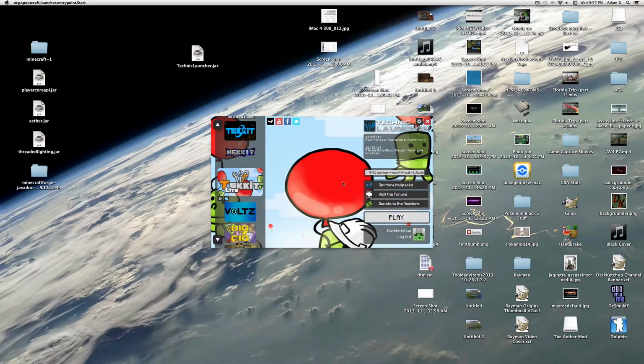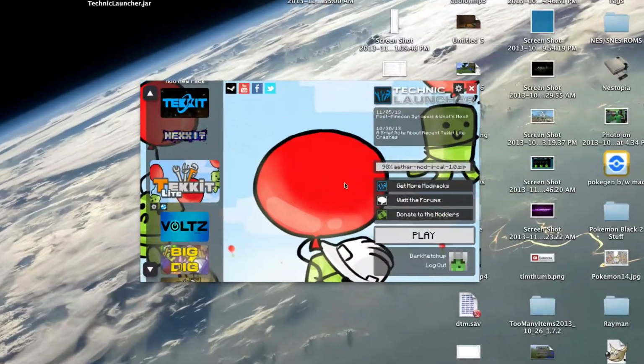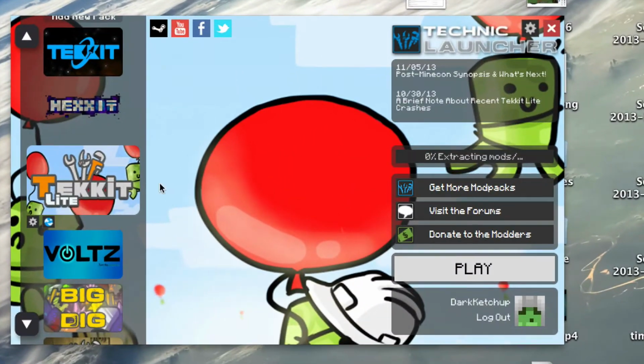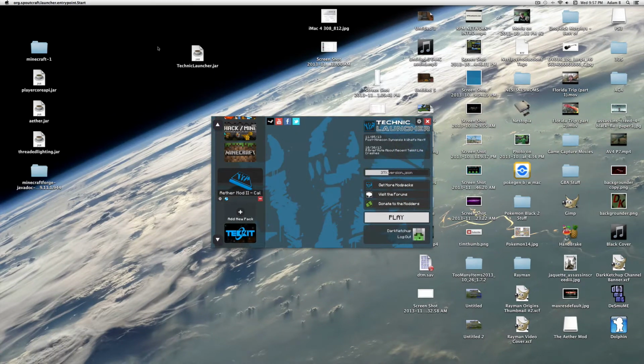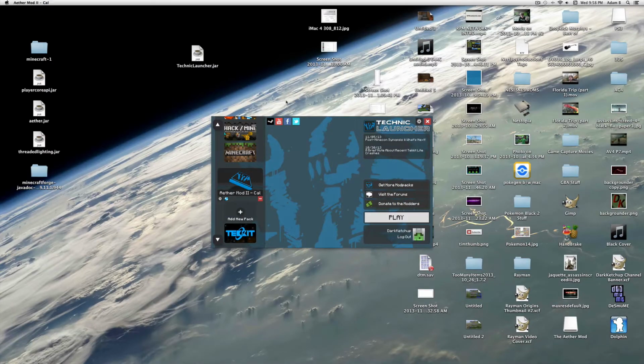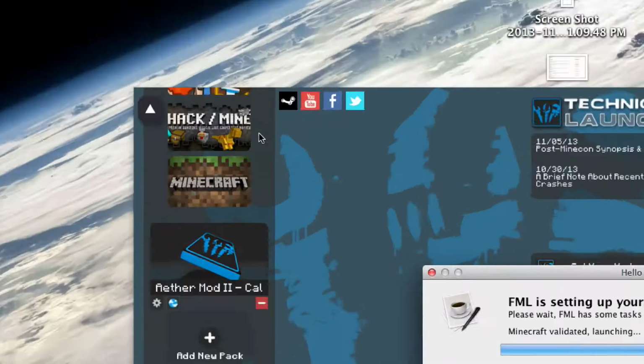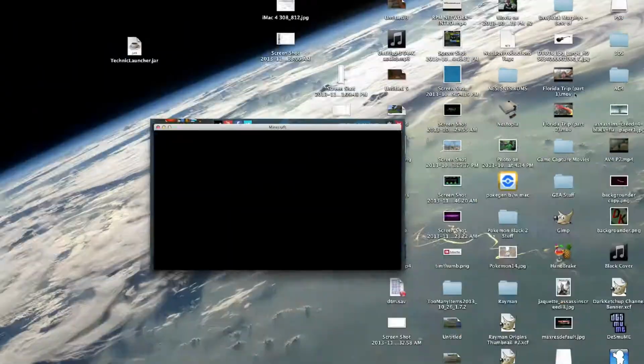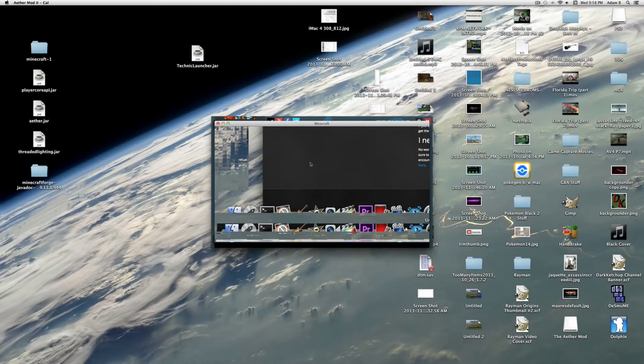But anyway, if you're wondering how I'm zooming in and stuff, I just figured this out because people doing screen recordings would always zoom in on something. Like, see how this Technic Launcher.jar is really small? And then they zoom in on it. It's like, whoa, now I can see it really big. Well, the way you do that is you hold down the control option on a Mac and then zoom in to wherever your mouse is. It'll zoom in towards that direction. Okay, whoa.